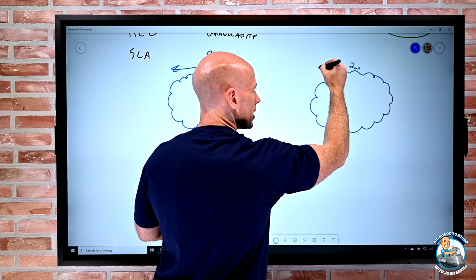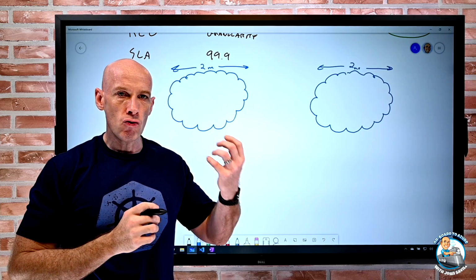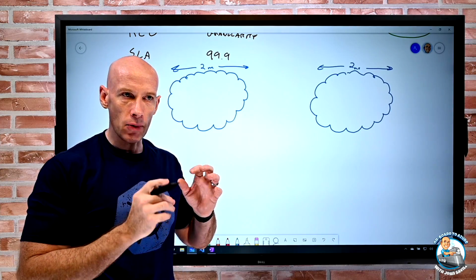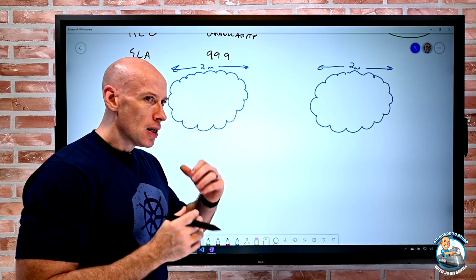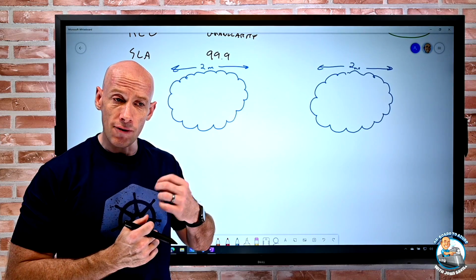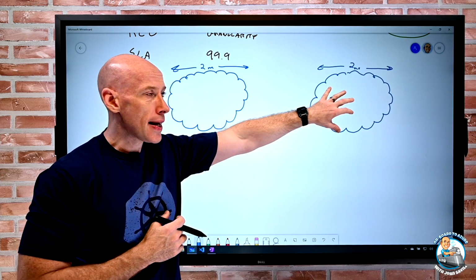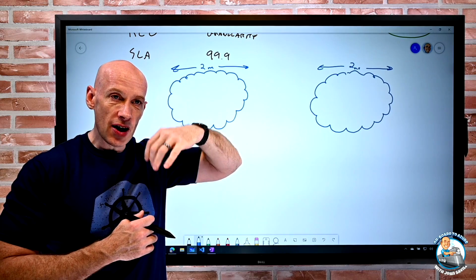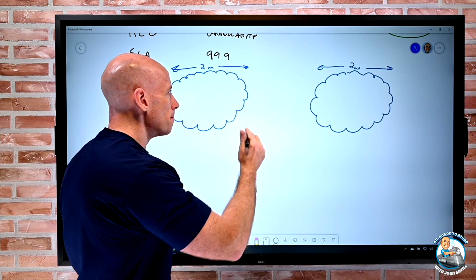Additionally, you'll often see us pair regions together. For those paired regions, we don't roll out updates at the same time. So if there was some issue with the fabric, it wouldn't impact both of them. And I want to always deploy to at least 2 regions. I want that level of resiliency, so that if there was a natural disaster, I'm not going to impact the other copy of my data and the other instances of my compute. So I always think about multi-region.